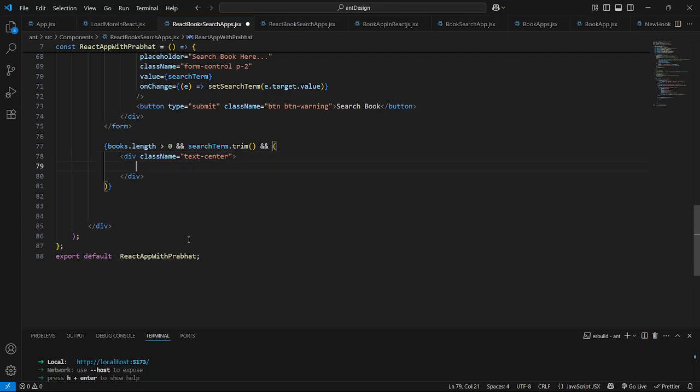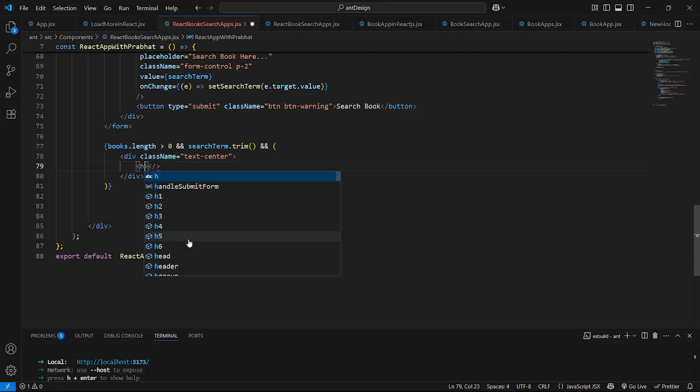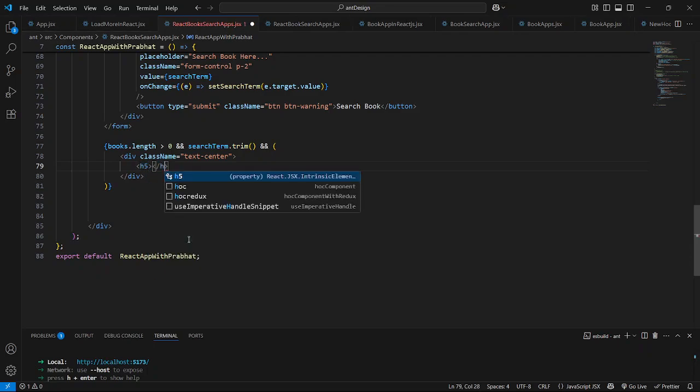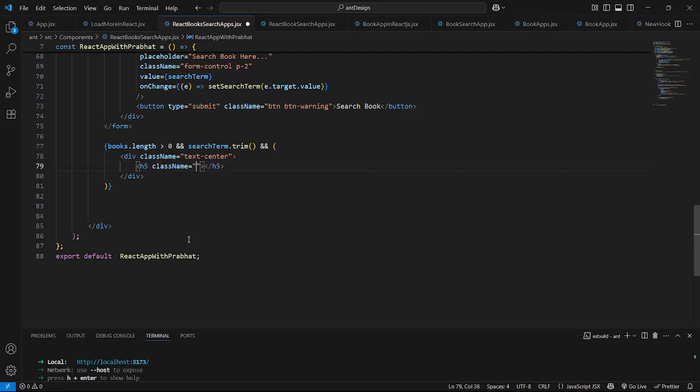Inside this div I'll create an h5 element, and give it the class name also: font weight bold, display 5, text center, margin top 3, margin bottom 4.